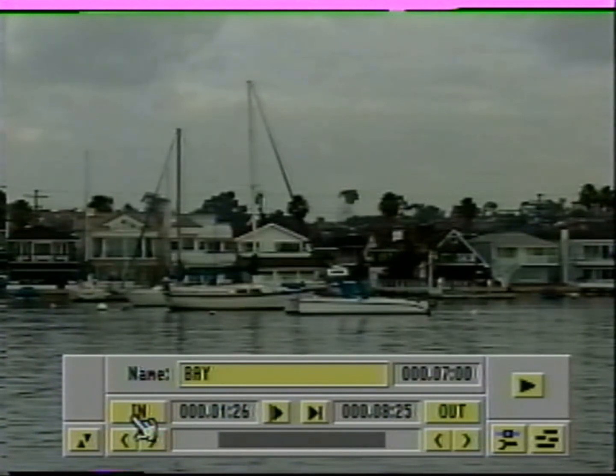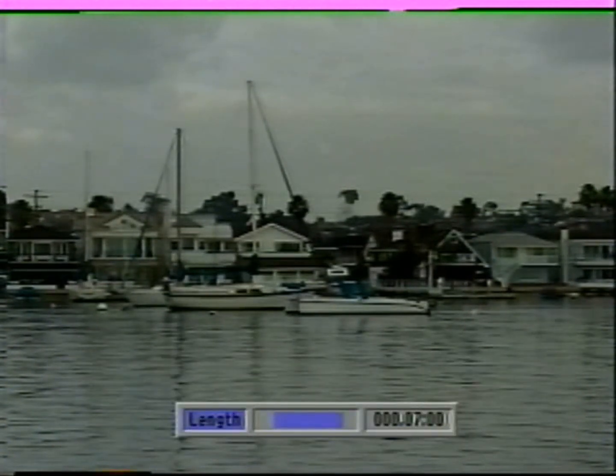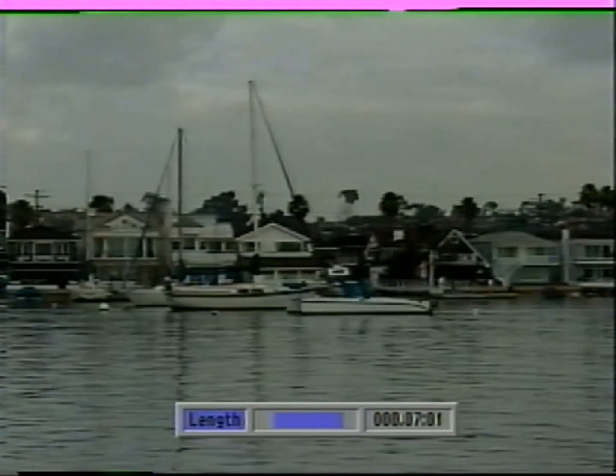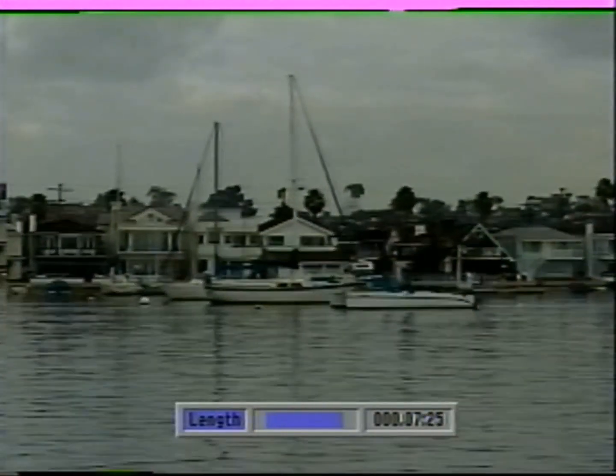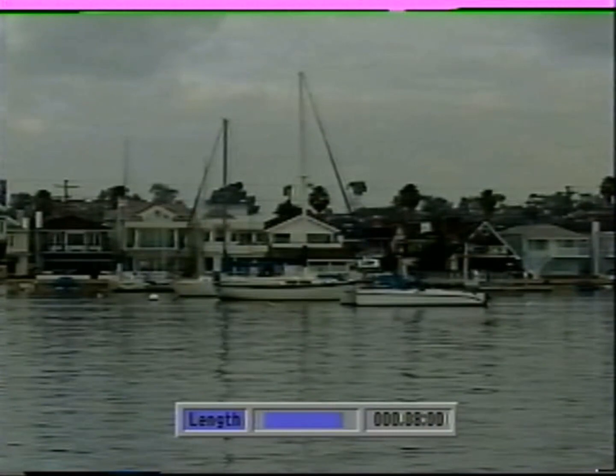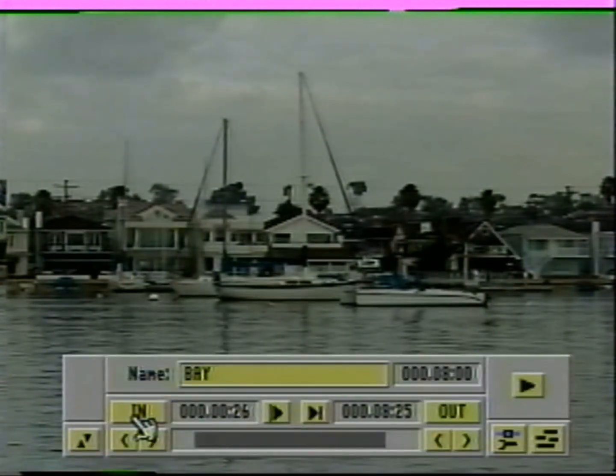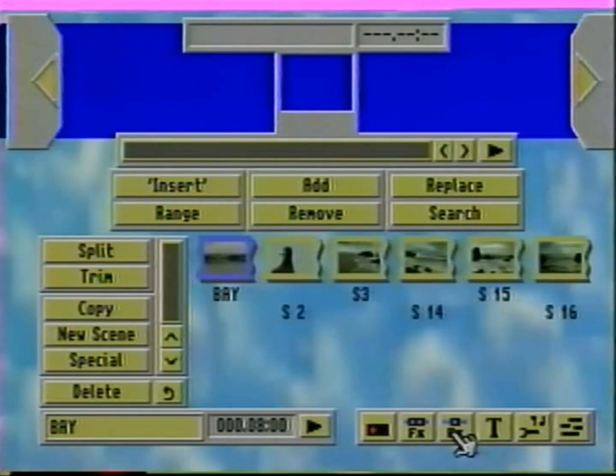Let's go back out and make this 8 seconds. I click on the end point, and then on the keyboard I use the left arrow key to scroll backwards until I get to exactly 8 seconds long. And I can use the right arrow key to do the same in the other direction. Now that I've got it there, I click the left side of the trackball, and I've changed the length back to 8 seconds. Now we're going to go back out to the edit window. So I'm going to click on the edit hot button here, and that's going to take me directly back out to my edit window. Back in my edit window, you're going to see that the scene Bay is now 8 seconds long. It's got the new title, and we can move on to the next scene.